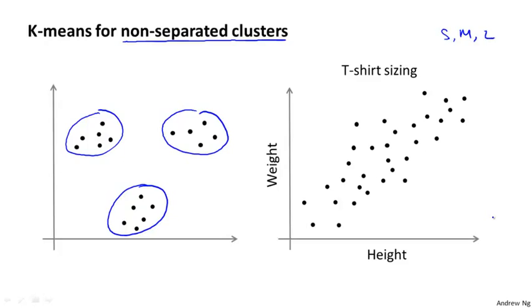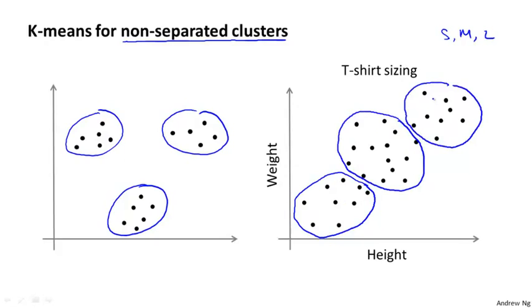One way to do this would be to run the k-means clustering algorithm on this data set that I have shown on the right. And maybe what k-means will do is group all of these points into one cluster, and group all of these points into a second cluster, and group all of those points into a third cluster. So even though beforehand it didn't seem like we had three well-separated clusters, k-means will separate out the data into multiple clusters for you. And what you can do is then look at this first population of people, look at the height and weight, and try to design a small t-shirt so that it fits this first population of people well, and then design a medium t-shirt and design a large t-shirt.